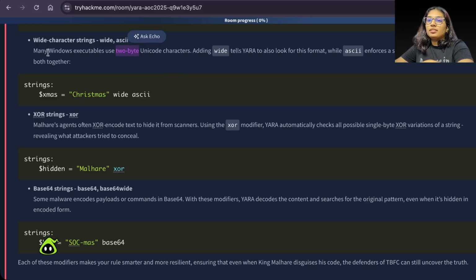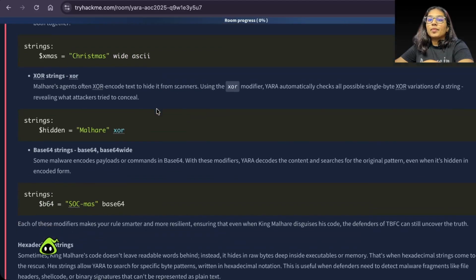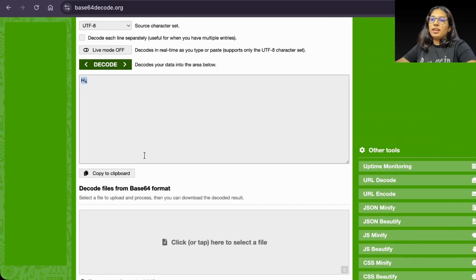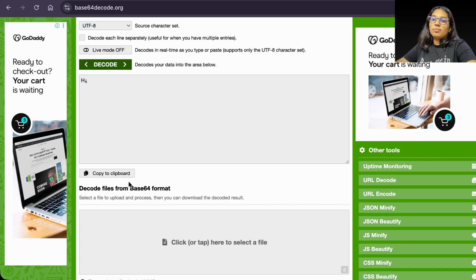That is why it is said over here wide ASCII. Then we have XOR encoding. XOR encoding means this particular text is XORed so that you cannot directly read it. Then we have base64 encoding. When you write strings like this, they can be encoded like this using base64.